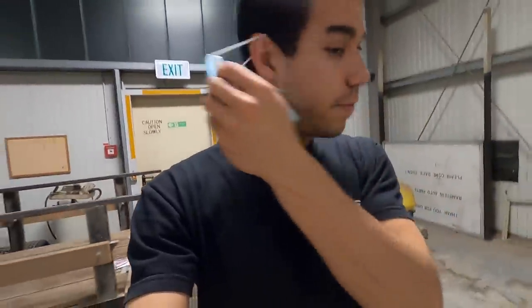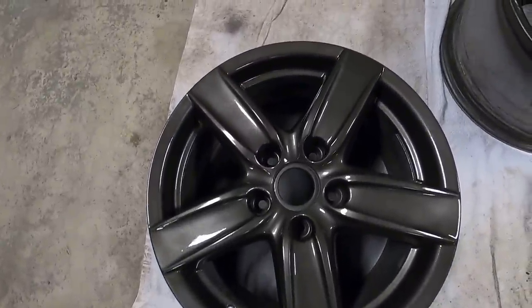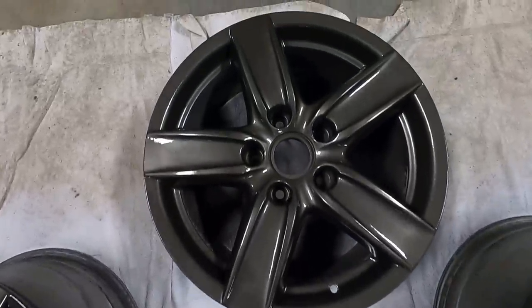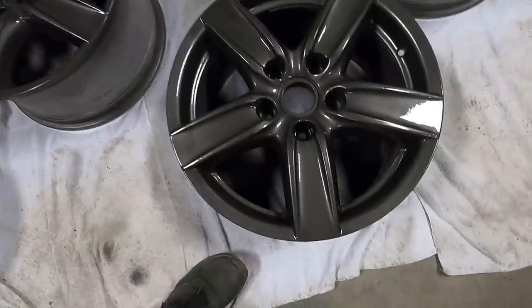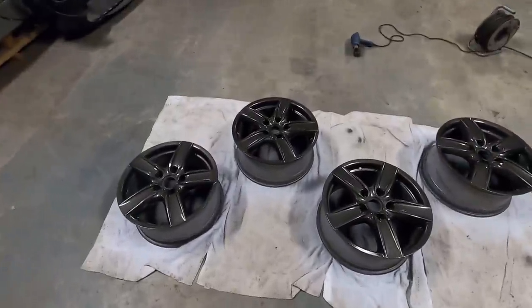Okay, third and final layer of clear is now on. Dude, they just came out so incredibly good. That lacquer clear is no joke. So, so good. So now I'm gonna let them dry for about 20 minutes and we'll load them up and take them home, but man, these things came out so good.